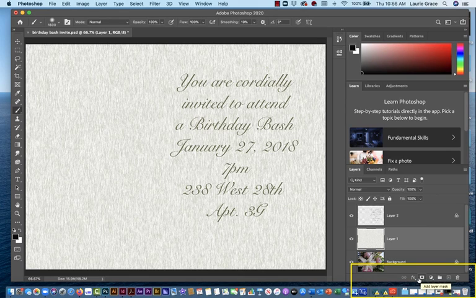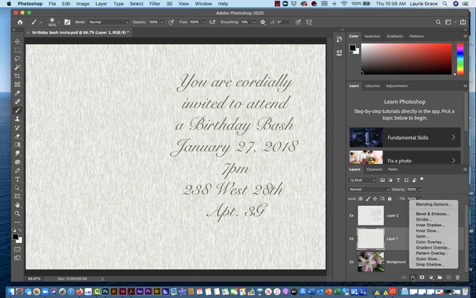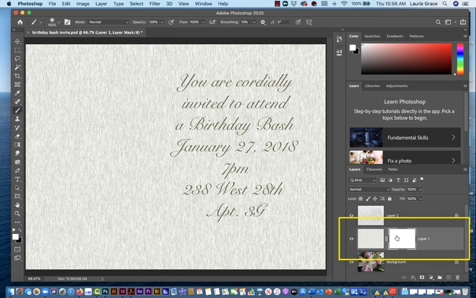If you go down to the bottom of your layers panel, you'll see some icons. That's linking files. This is the effects where we had drop shadows. This is the layer mask. So I'm going to click on that. It'll add this little window or mask or alpha channel on this layer.